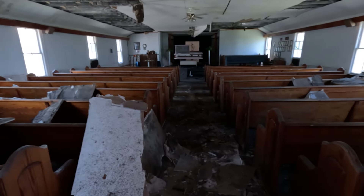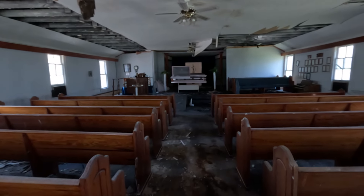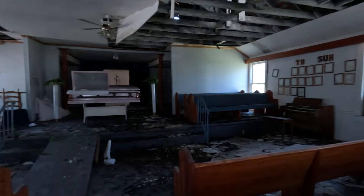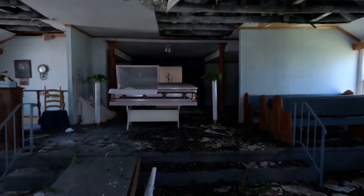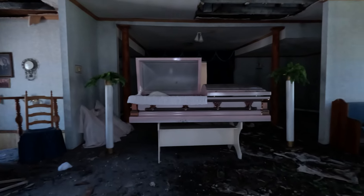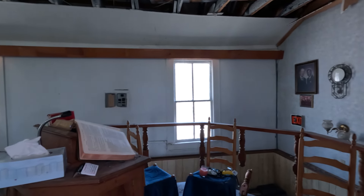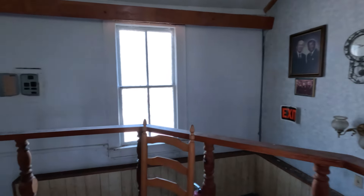What's going on explorers, it's your boy Forgotten in Time back again with another spot. Found it in South Carolina — it's an old abandoned funeral home. Not a whole lot of information about it; I've tried scouring the web. What I can tell is it was broken into a few years back, some damage occurred to the place, and then there was also a fire. From what I'm gathering, it was actually purchased by one of the neighbors in the neighborhood.